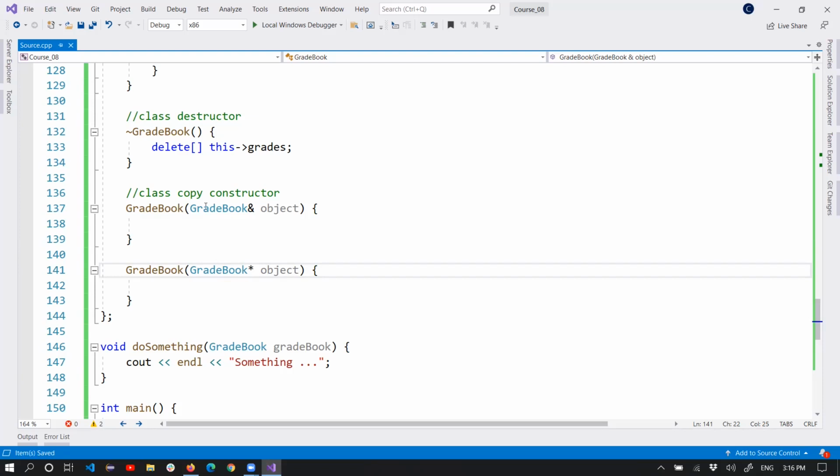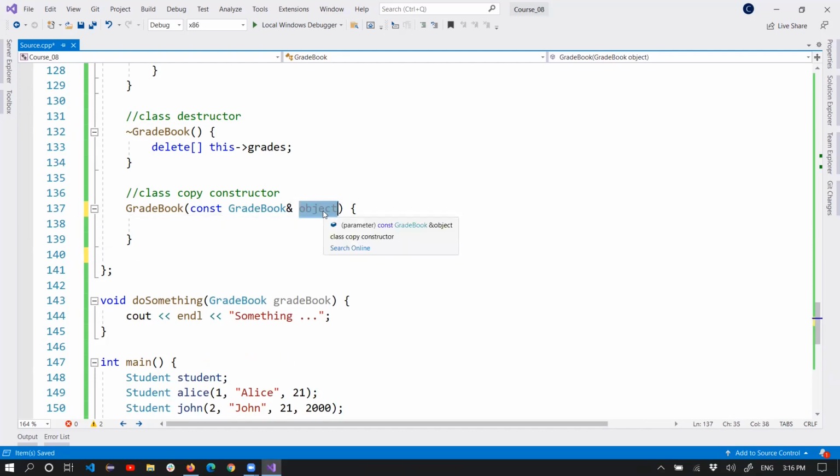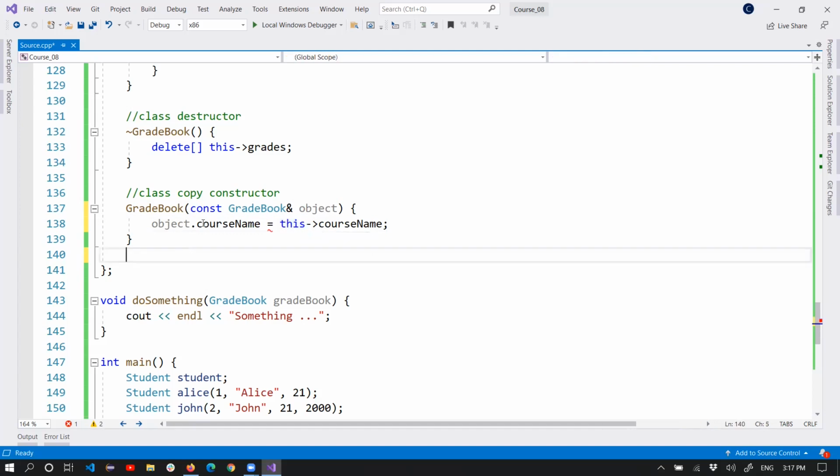Now, the official way of defining the copy constructor, because we talked today about const, is this. Why? Because you see, here, this is the object from which you take values, and this is the object that you want to create. So this is the copy of the object you receive here. So generally, the sense of sending values is from object into this. So why do I write const here? Because I don't want to make this trivial mistake: object.course name equals this course name. This will be a mistake. Because you change the value of the object that you receive, from something which you want to create. So the flow of information is from object into this. So this is the copy you want to create. So that's why I write const here, in order to prevent me from writing this mistake.